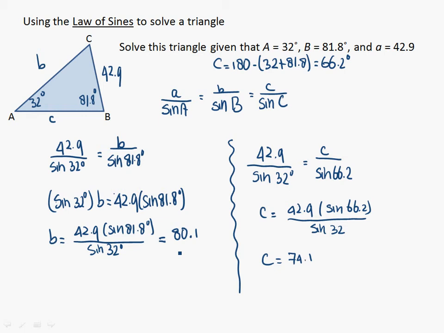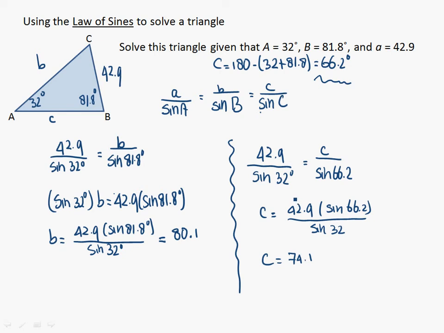Wait, we're finding big C or little c now? Well, I already found big C, right? Capital C was found over here. Little c, yes? Keep in mind, capitals stand for angles, right? I know, but I did put a degree on here, and I did not put a degree on the 74.1. So the 74.1 is a length. I understand that it's a little confusing. A and B are a little easier to distinguish because they don't quite look the same. But okay, last problem.